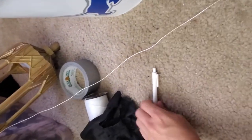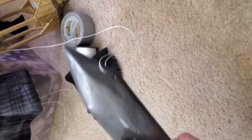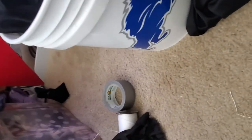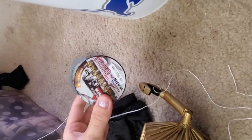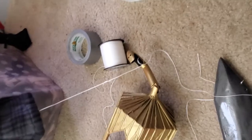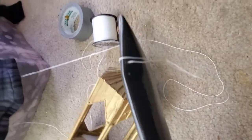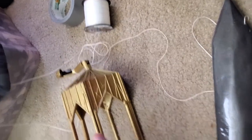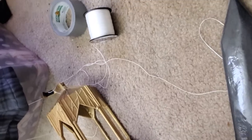Right now, what I still need to do to these is I have these holes in here, and then I have the holes in this. I need to sew this fishing line that I got in between them, so that they stay and don't fall out. I don't want them falling off, but they rest pretty easily on here. The lantern I 3D printed. I'll get into that later. It's kind of a lot. I'm still on the swords.